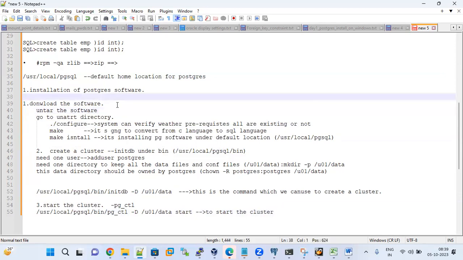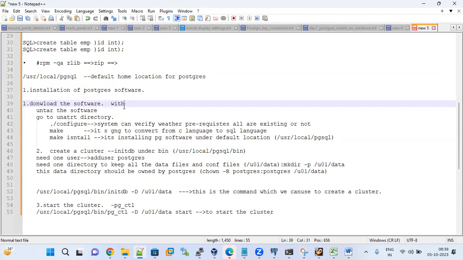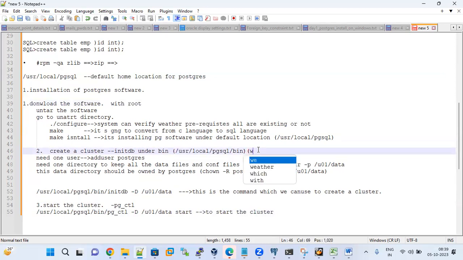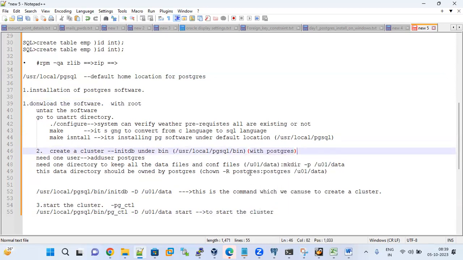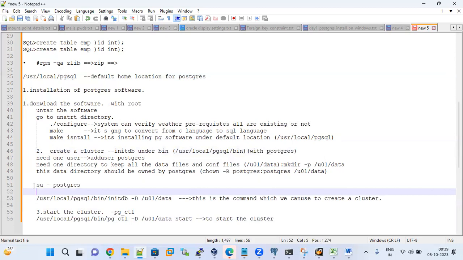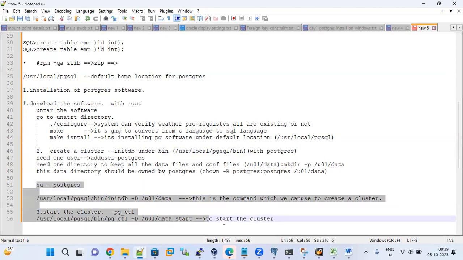Then to create a cluster, yes, we have to switch to the Postgres user. From the second step onwards, we have to switch to the Postgres user, create a cluster, and start the cluster services.